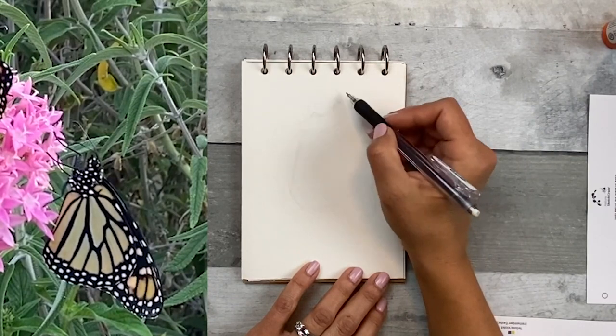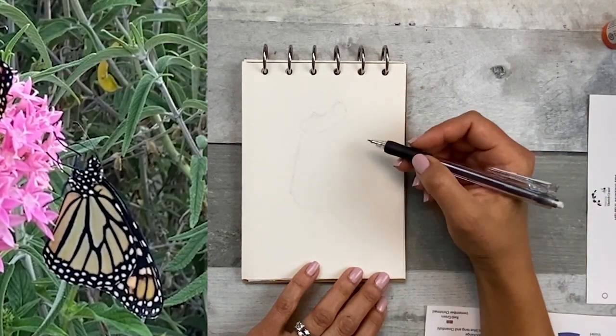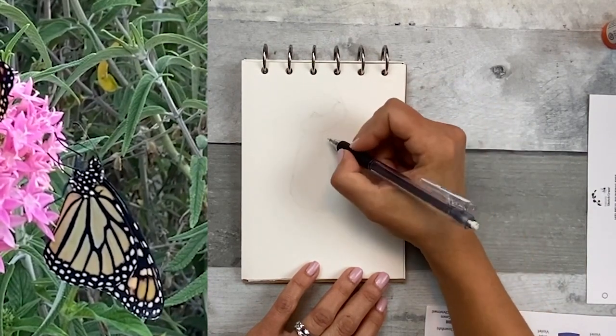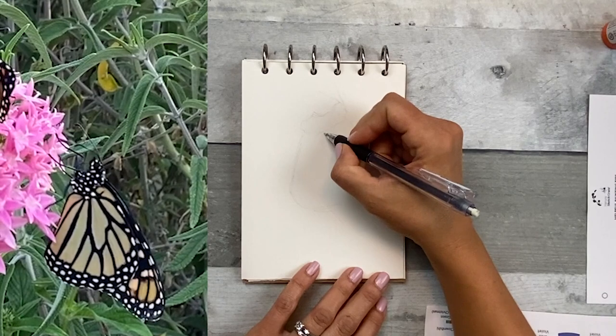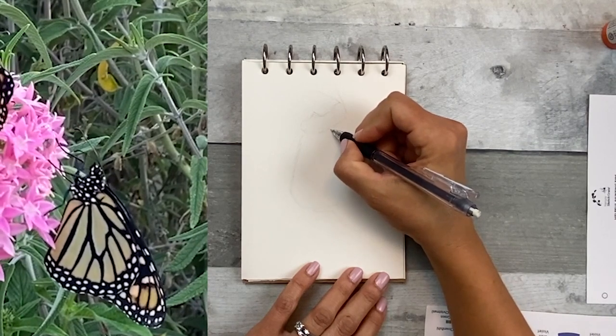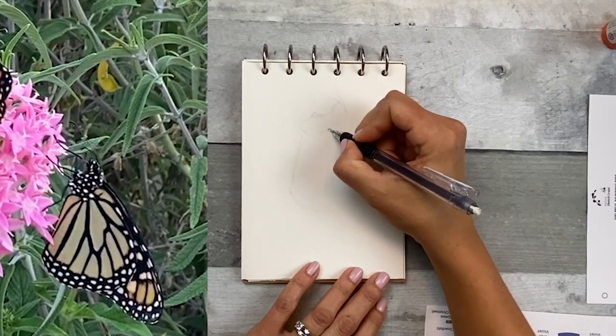Getting the basic size and layout of the animal. And then find a defining point for you, something as a landmark, and start from there. I like this dot right here, it's kind of in the middle. I'm gonna work out from that.